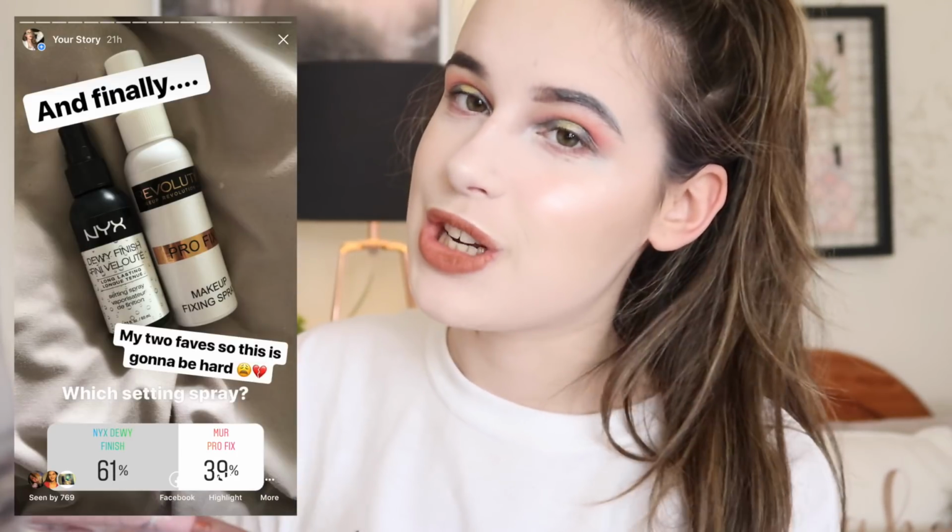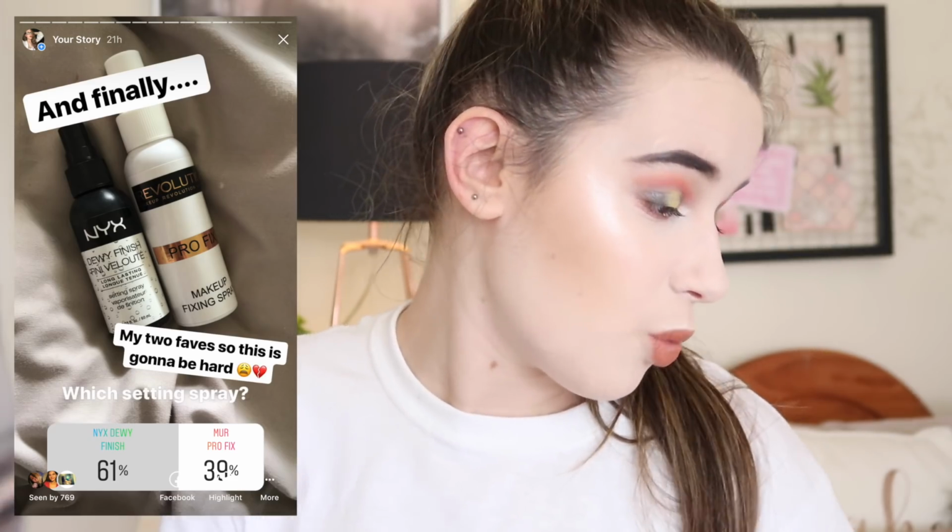And then finally, to finish everything off, I gave you a choice between, just checking I've not got lipstick on my teeth. I gave you a choice between two setting sprays, and I do only have 3 setting sprays as it is, but I gave you a choice between the NYX Dewy Finish setting spray, one of my favourites, and the Makeup Revolution Pro Fix setting spray, also one of my favourites that I use all the time. The only reason I don't use the NYX one all the time is because it's running very low. So the winner chicken dinner was the NYX Dewy Finish setting spray because 61% of you wanted me to use that one, and this is what this little beauty comes like.